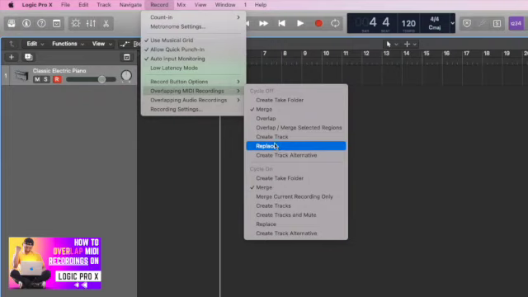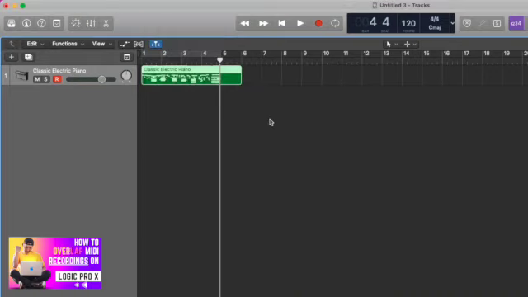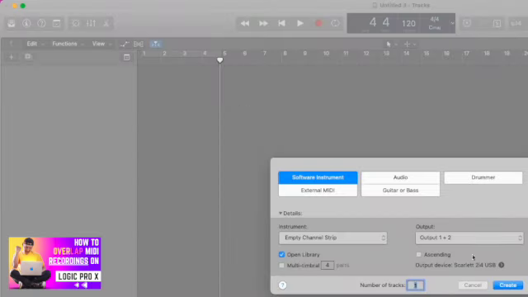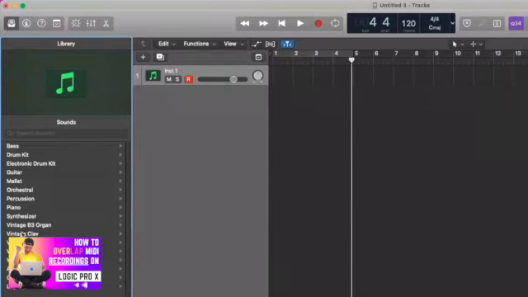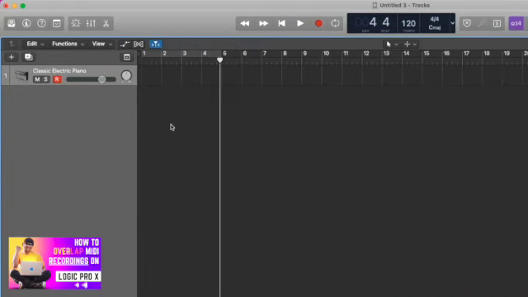Okay, what happens if we choose that overlap feature? Let's figure it out. So we're going to choose the overlap feature. We're going to delete, and oops, I actually deleted the software instrument, so I'm just gonna go back and add it one more time. So okay, now I'm gonna do the same approach. First take is the melody, second take is the chords.